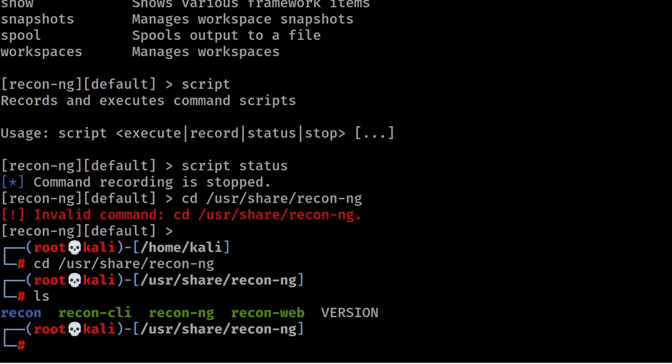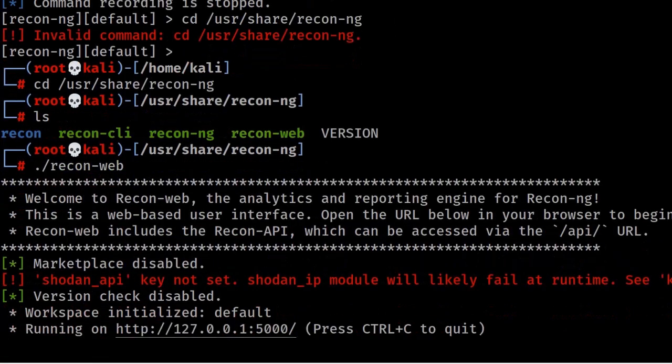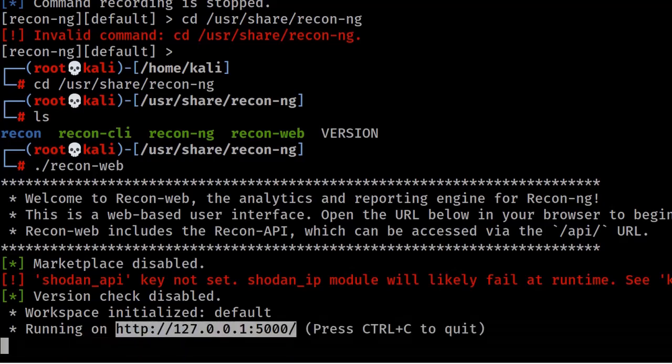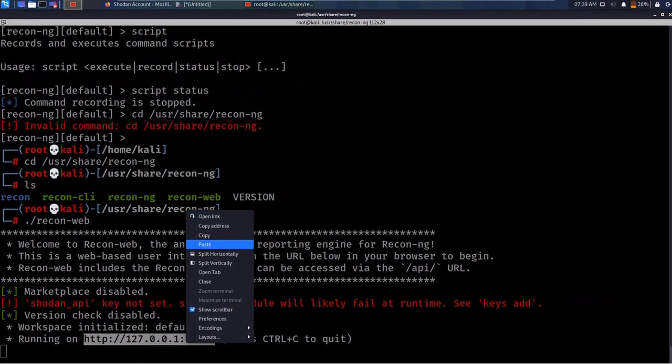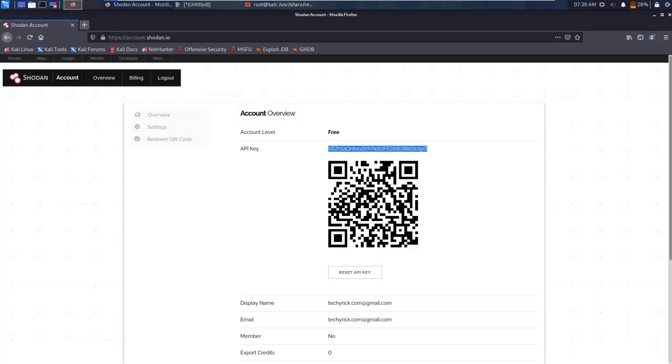Just give ./recon-web. Once you give it, it will show the localhost. It gives an IP address, so just copy it and open it in your web browser.